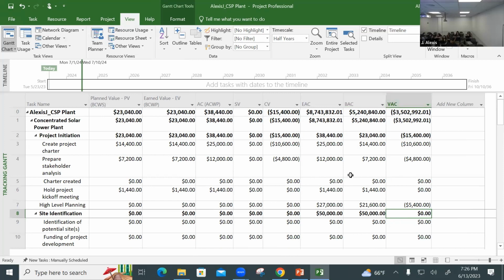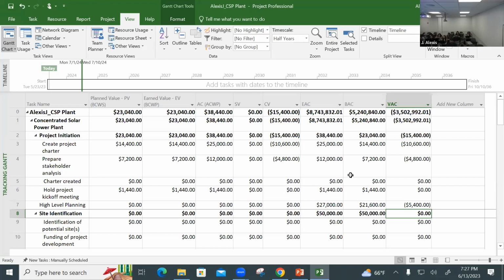Okay. Wow. This is crazy. Wow, this is really interesting information here. So we don't have a schedule variance, which is good. We're still on schedule, but we're actually not doing very well on budget. And what it is telling us is that things could go really, really wrong if we continue working with the same level of performance, right?